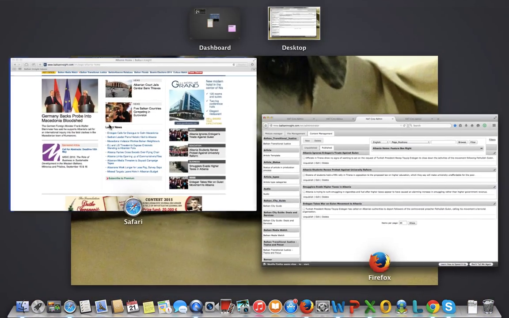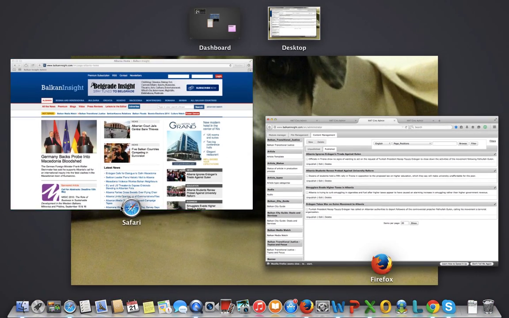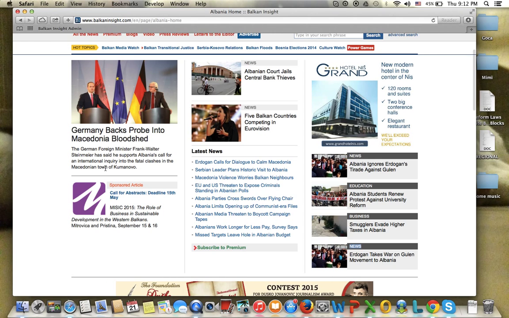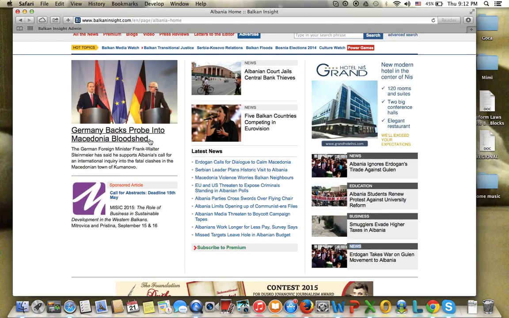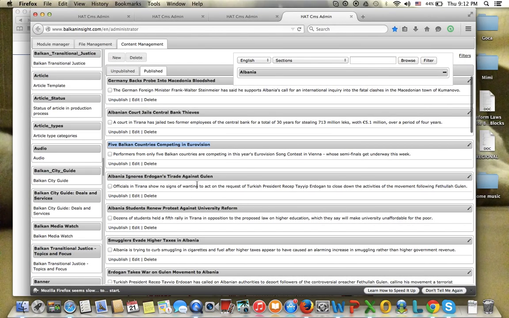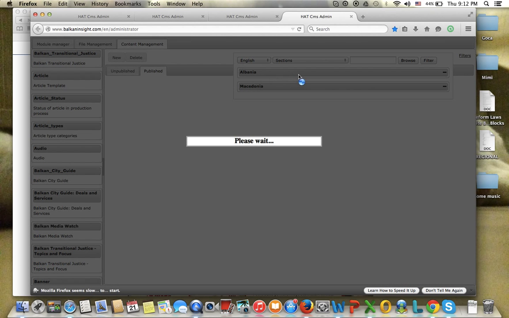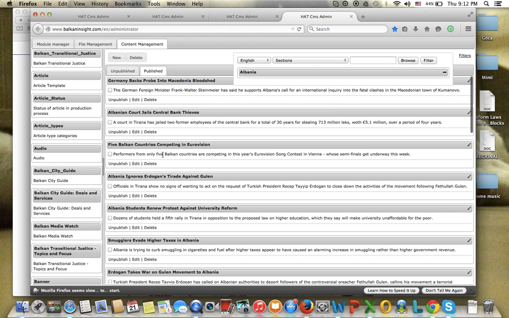Okay, the last tag you should put for country pages is the tag page position Albania top story related, which will put stories here. So basically, you should find the stories in this section of your country that can be connected or are connected to the story which is at top story. In this case, because it says German backs pro into Macedonia bloodshed, it's the story connected to Kumanovo stories. So we can, for example, find the stories that are about Kumanovo by filtering with section Albania and Macedonia. There are none tagged like this, but let's go again.